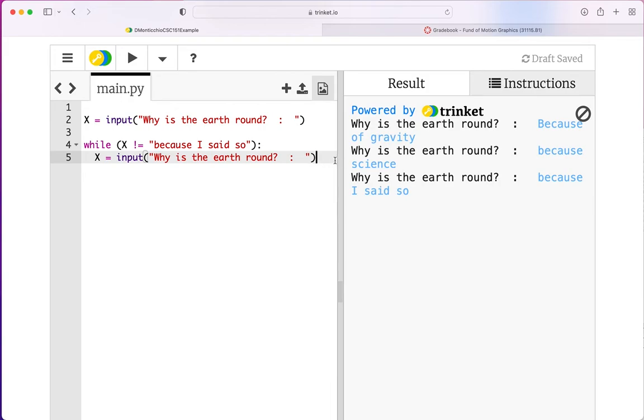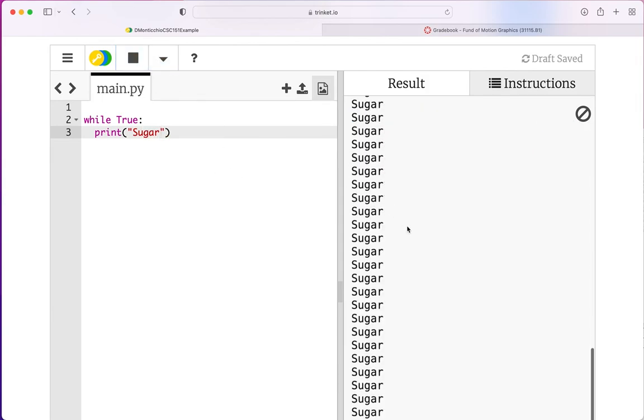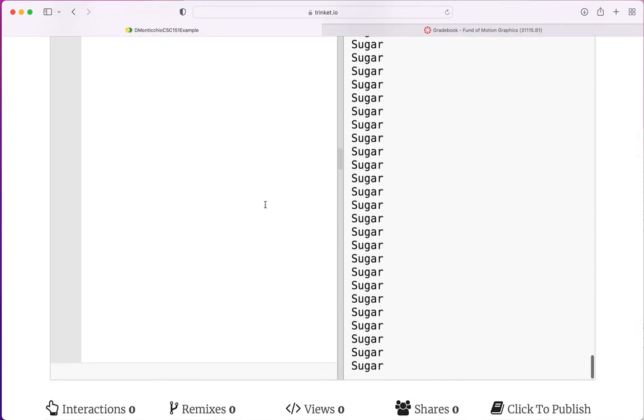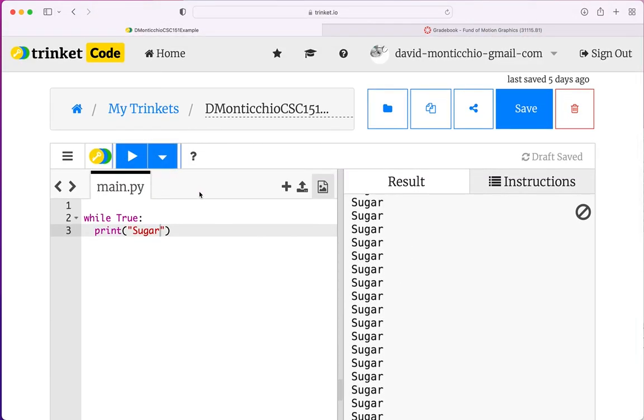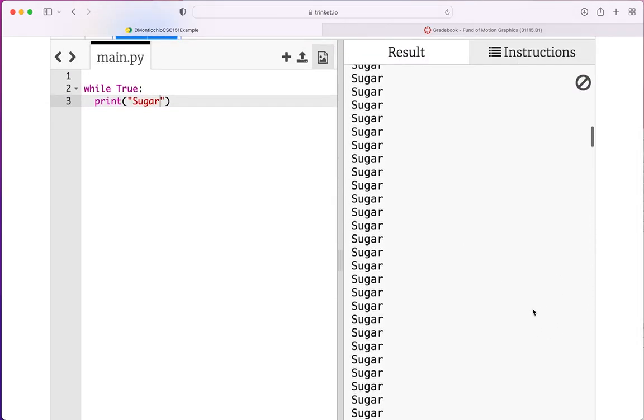Now, here's the thing. I could also just simply say something like this, where I say, while true, and leave it at that. Now, what does while true even mean? While true means while this loop exists. So, while this loop exists, well, this loop will always exist. So we get ourselves an endless loop, and I'm just going to repeat the word sugar 700 times over, simply by doing that. Once again, if you wind up in an endless loop, please remember to hit the stop button so you don't break the program. But yeah, that's a lot of sugar.